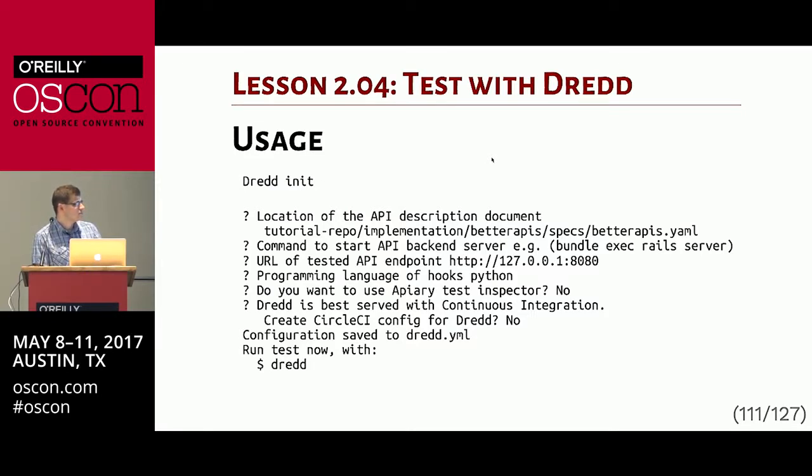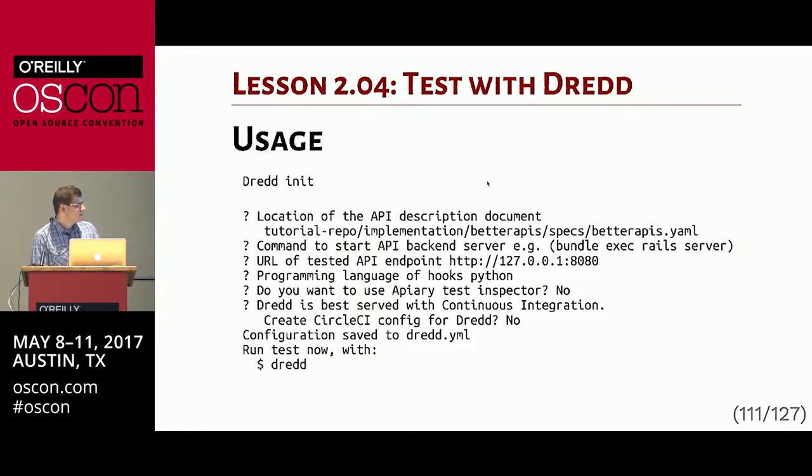Then the other nice part, we won't be experimenting with it, is that because Dredd is just making requests based on the information you're putting in the spec, it doesn't have much state information. The way they deal with it is that you can add hooks using some languages. It supports quite a bit. I think it supports Node.js, Python, maybe Java, but you would see a whole list of how you would want to write your hooks. So for now, you can just randomly choose a language. It's not really important since we're not going to use that feature.